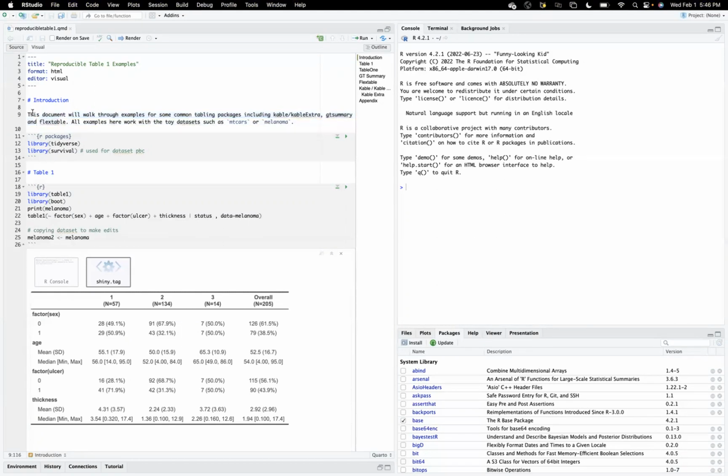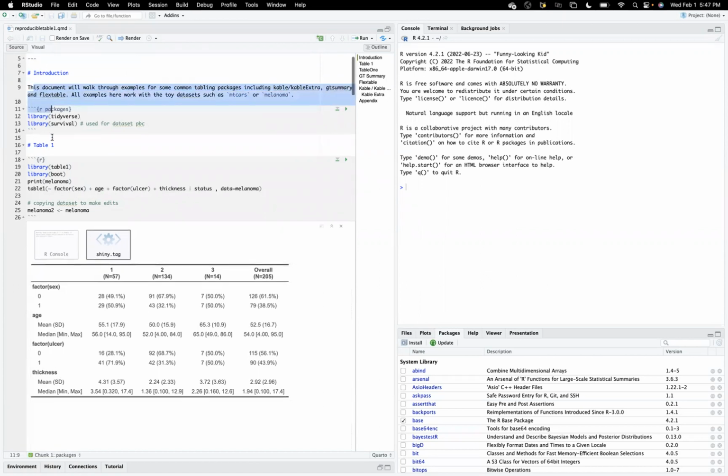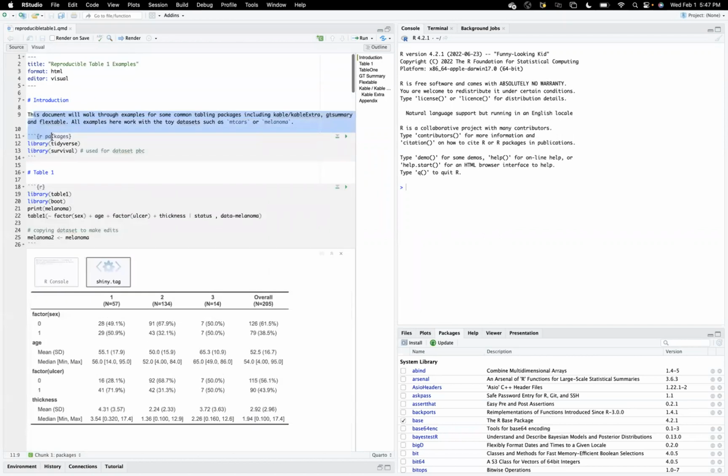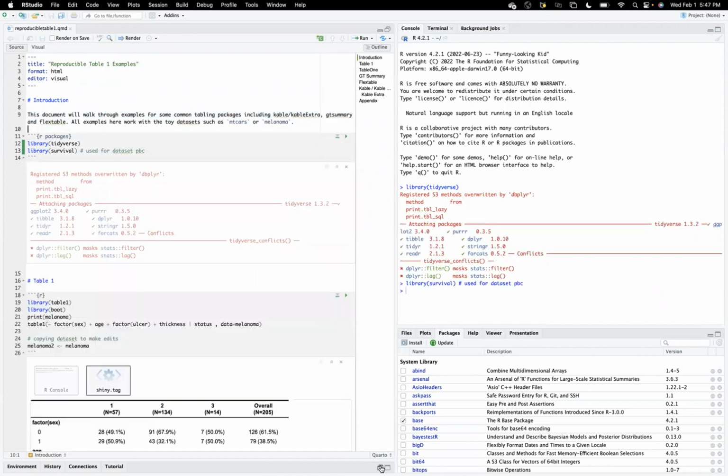So this is an R markdown that I'm hoping, if you guys want to play around with this later, you should be able to download this and mess with it on your own time. I try to put some context above each of these chunks to walk through what I'm talking about, but I can run each of these chunks like this, and it will load them into my environment.